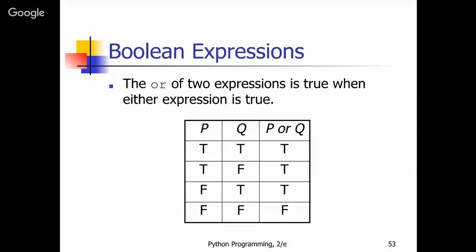So if we have true and true, P or Q will be true. And if either P or Q is true, then P or Q will be true. The only case where we have a false is if both P and Q are false. It's also interesting to note that in natural language in English, we don't really mean it like that. We say, you either come here or not. So the meaning in natural language is different than the logical meaning. In logical meaning, if one is true, then the entire expression is true.